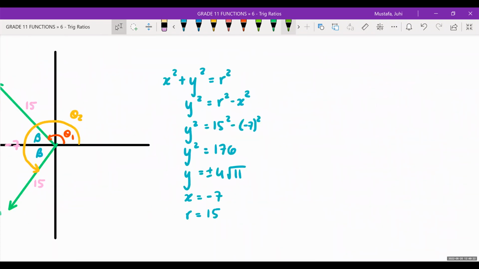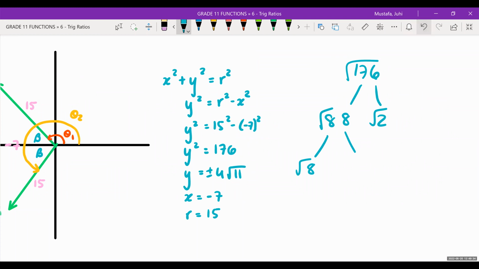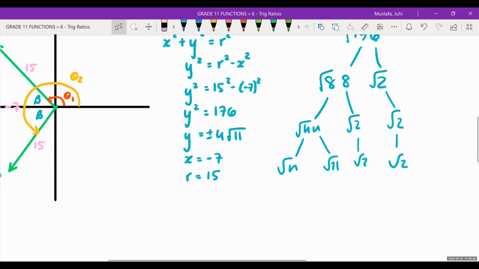Sure, yeah. So what I did was I just took 176 and I divided it with my calculator. So I got 88 times 2, like root 88 times root 2. Then this I changed to 44 times root 2 times root 2. Then this I did root 4 times root 11 times root 2 times root 2. And then the square root of 4 is just a whole number 2, these two can combine to give you another whole number 2, and this is just root 11. So 4 root 11. You're telling me you don't remember anything from unit 2?